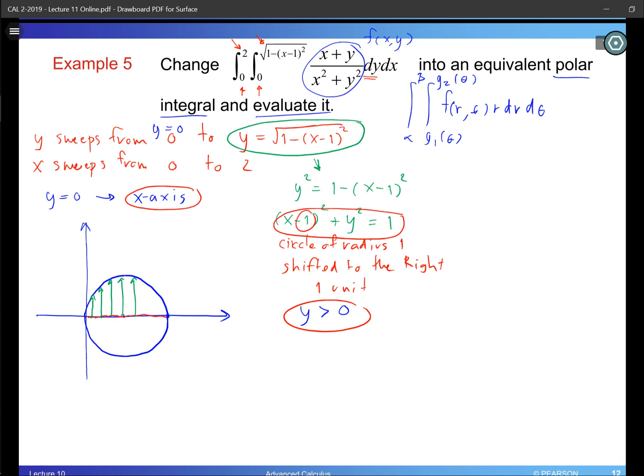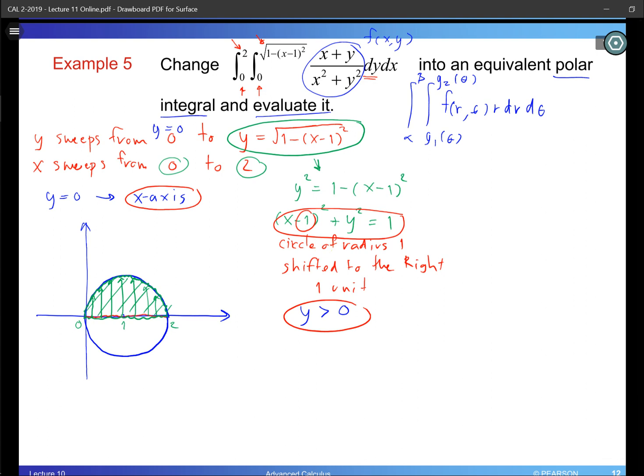And how do we know the range of the whole sweeping here? We have to take a look at x, and we can see that x starts sweeping from 0 to 2. X equal to 0 here, x equal to 1 here, and 2, which means that we are going to sweep this y all across x from 0 to 2. So we have this region as the domain region in this problem. So let's put the boundaries here. That is the circle, and that is the x-axis.